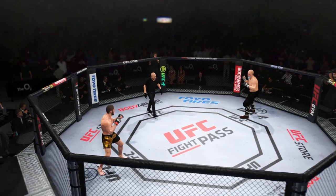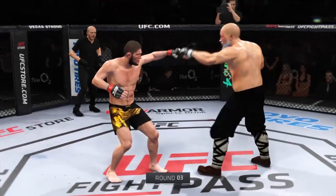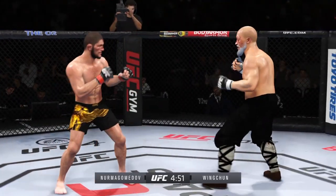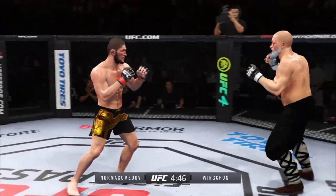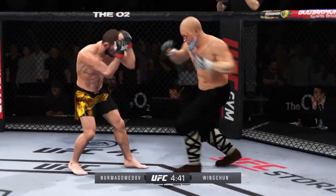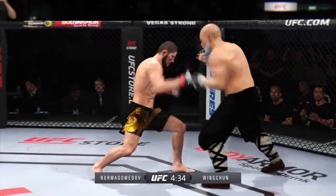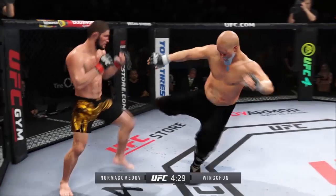All right, the action continues here and now as our next round gets underway. The previous round won't be confused for a round of the year, but pretty good action. It was a pretty good round. Not every round is going to have you standing up out of your seat. You understand that you are watching the highest level of fighting in the entire world in the UFC. Great punch landed with so much power. Well, just as he did in the previous round, he continues to connect on a high volume of strikes. And a good sign, too, doesn't seem to be slowing down whatsoever.